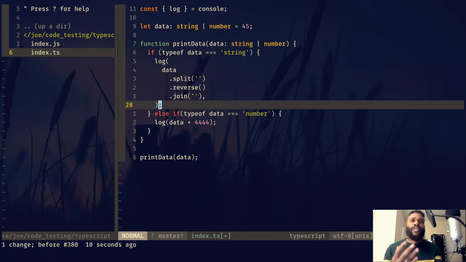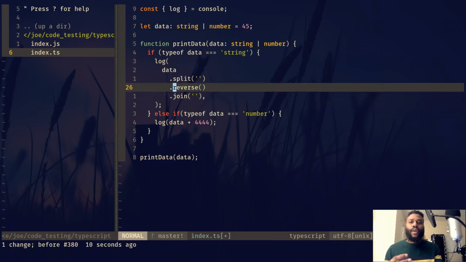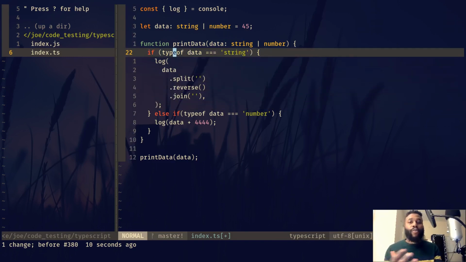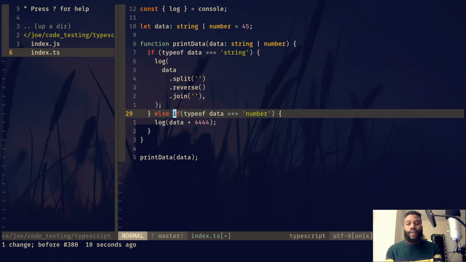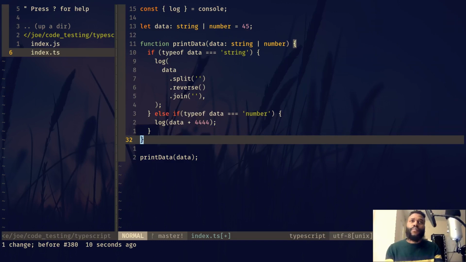So that's kind of what type assertions are. You can play around with your types. Have a parameter that takes multiple types. Well, it could be multiple types. And then inside of your function, you can test for whatever type you want. And then you can get the IntelliSense inside of that type. You can't do that with JavaScript. There's just no way. So you have to have something like TypeScript to be able to do that. And it's going to help you out with coding.